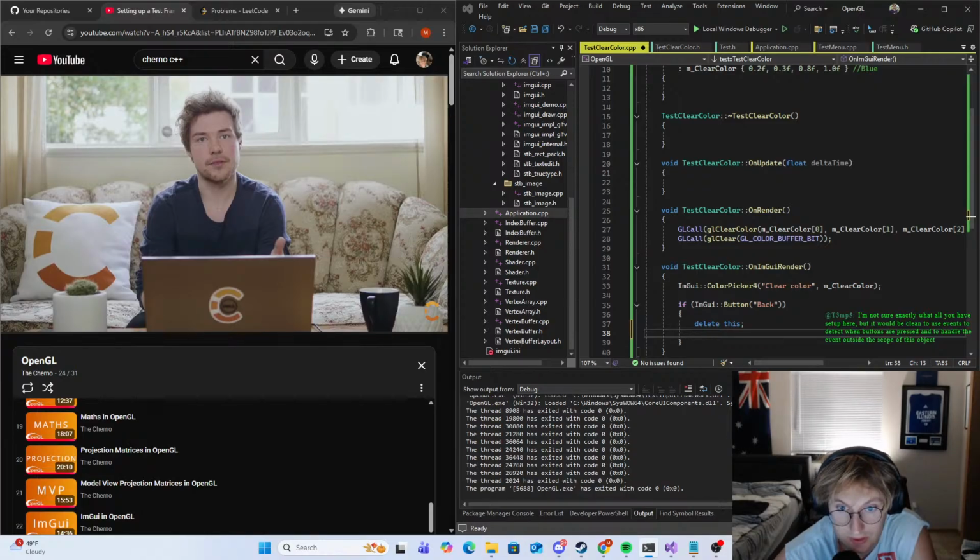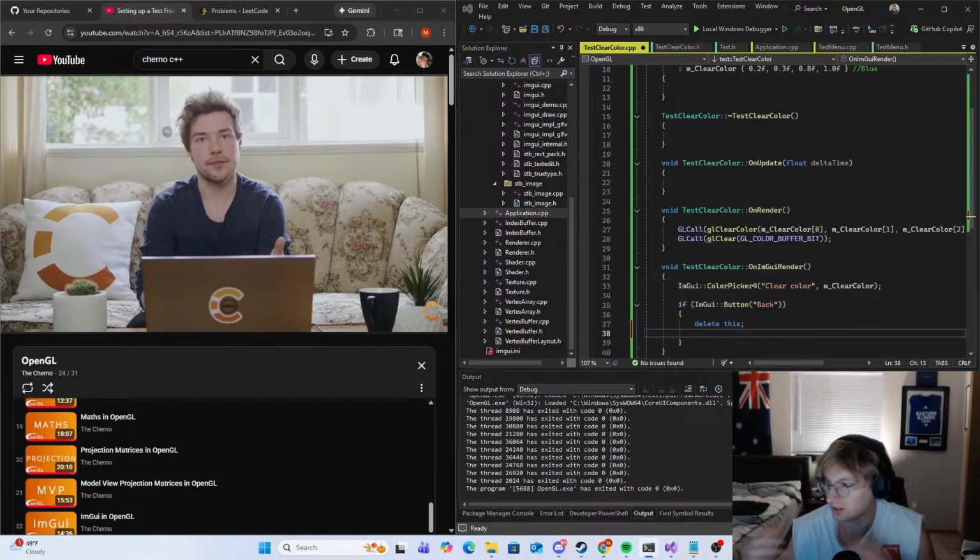I'm literally just following Jono's series right now, and pretty much what he wanted to do is we were doing GUIs, right? And he created a test clear color GUI thing that literally just lets you change the color in the background. What I'm doing is I'm creating a GUI menu, and then there's buttons on that original GUI menu, so you can go to the coloring, right? You click coloring, it takes you to the coloring one, and you can color. And then you can go back to the original menu, right? And then you can go to textures or something, and then you can load in some texture or something. That's sort of the goal.